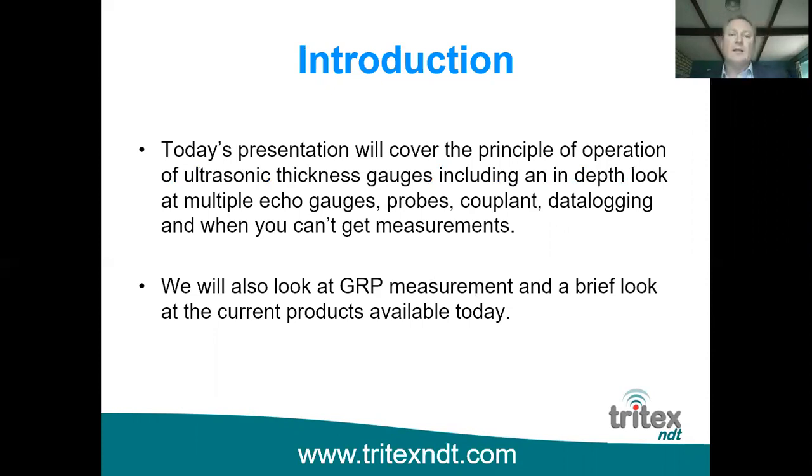So, as I say, the presentation is going to cover the principle of operation of ultrasonic thickness gauges, and we'll take an in-depth look at multiple echo gauges, probes, couplant, data logging, and when you can't get measurements, so that hopefully it would help you out if you're in a tricky situation. We're also going to have a quick look at GRP measurement and also the current products that are available today.